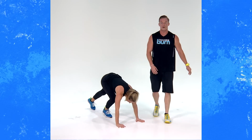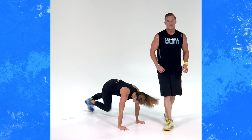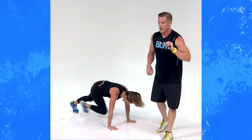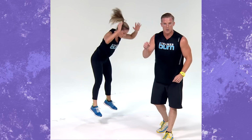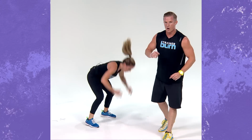We got 1 straight minute, okay? 1 straight minute, you guys. Now, that doesn't mean you pace yourself, okay? That means you get to the point where after 20 seconds, you are working on pure willpower. You're working on pure effort. And you're remembering that why in the back of your head. Why are you working out today? And you're going after it. You're using that reason to motivate you to go get what you deserve.